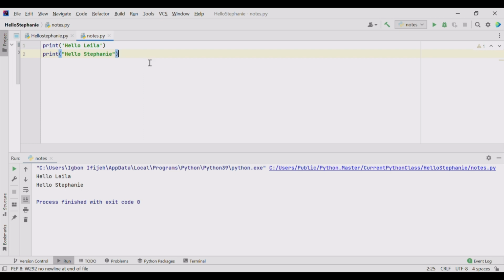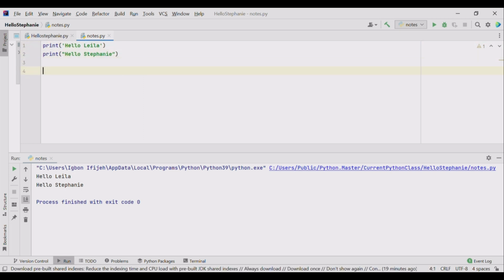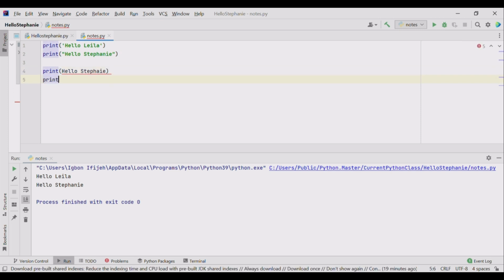Okay, let's do this again. Let's go to the next line and say print, parentheses, hello Stephanie. And we go print hello Layla, and then let's see what this is going to give us.